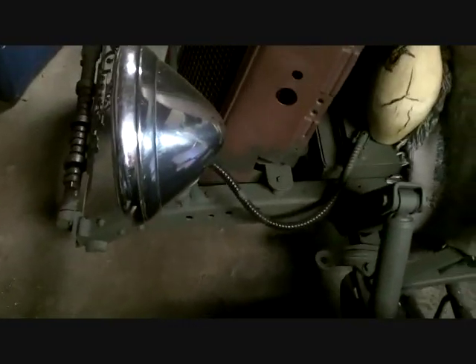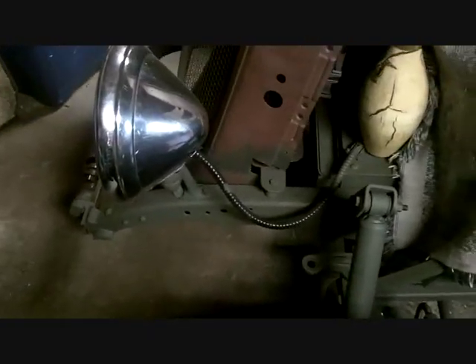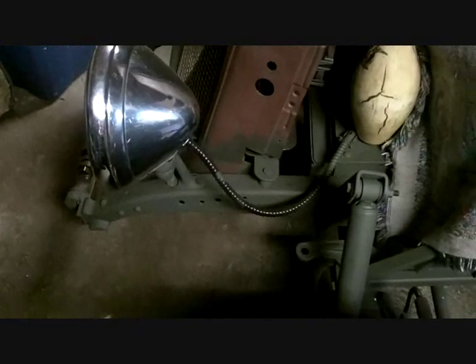The front frame horns — I think it was the first 12, 15, maybe 20 inches — is original. It ends about right here. You can't even tell. And then it turns into 2x5. I had a hand grinder and I actually slit the tube on the bottom all the way across, ground a channel on it, filled it with weld. It started out at 5 inches and narrowed down to about 2.5 inches by the time you were done.